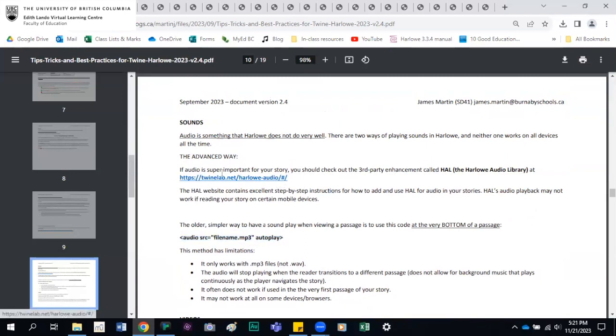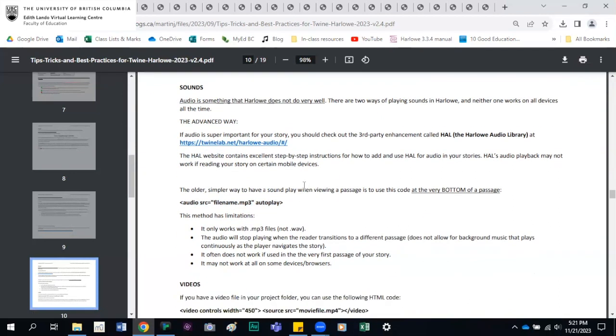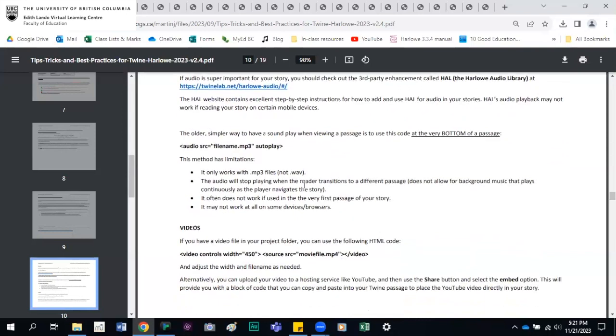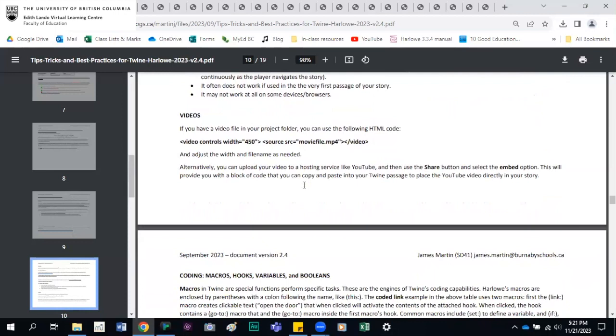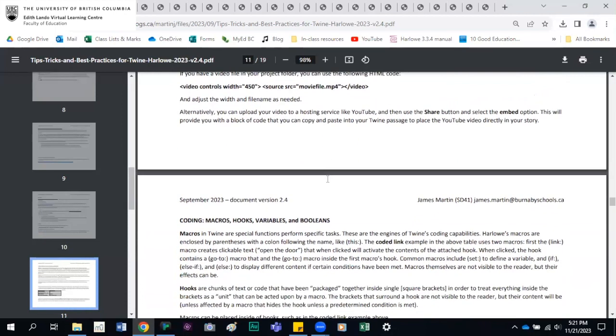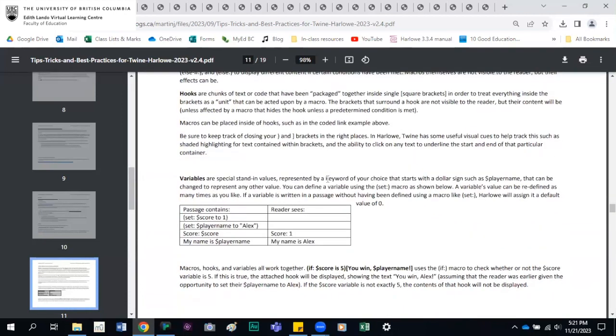So if you go to their website, which I have a link to in the documentation, they have instructions for how to incorporate sound and audio and make that be a functional part of your Twine stories. You can embed YouTube videos in your passages as well.